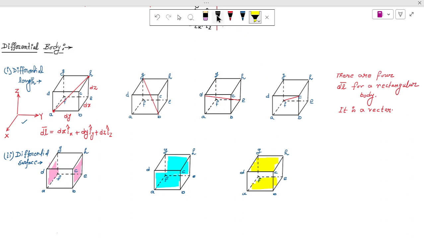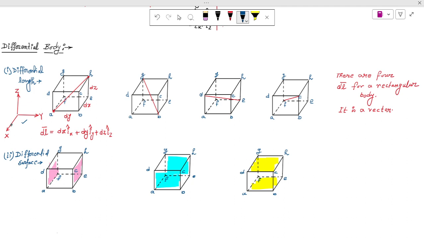So there will be the following planes. Here the plane names are two differential and two integral. If I consider this plane and this plane, two planes are there. For this plane BEHC, there will be an area, and you know the area must be a vector. It must be along which direction?